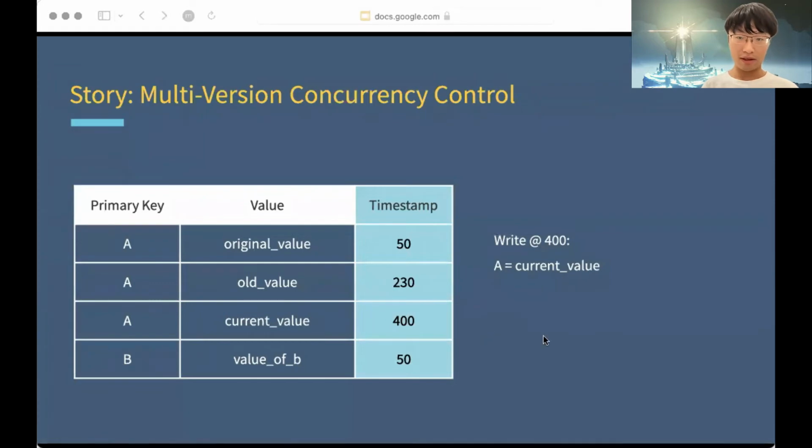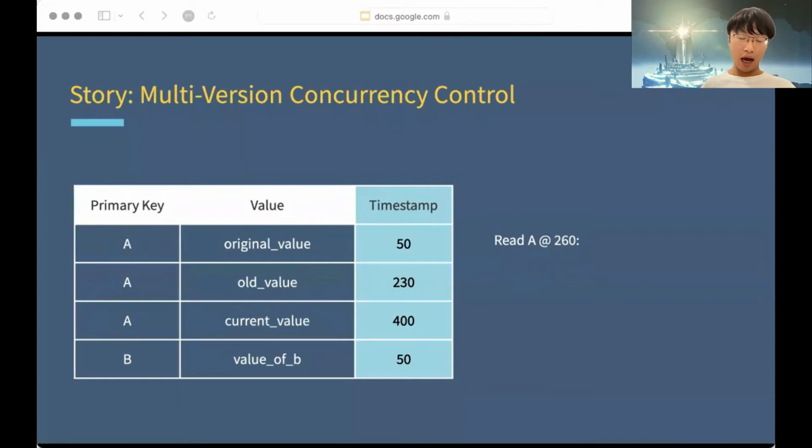So this is the final records we have. So notice that in the MVCC model, usually we order this table in ascending order by primary key and timestamp. We first order by primary key, and then for the same primary key, we will order these records by the timestamp.